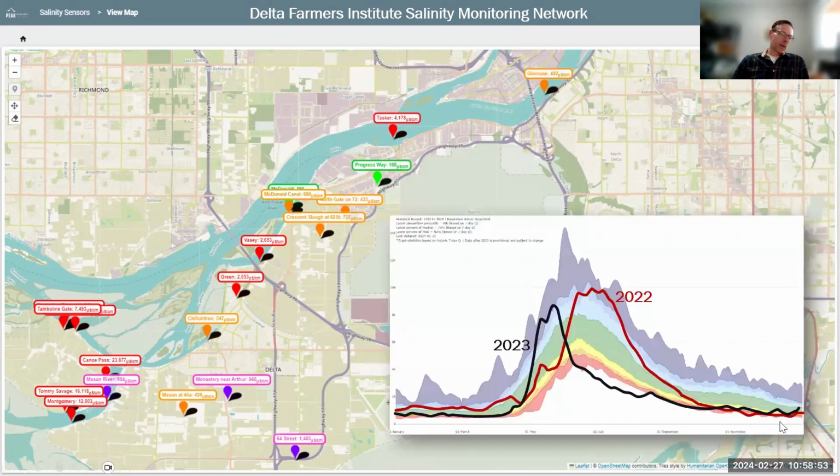Now, we saw 2023. This also shows 2022, which was pretty nice. It was actually a later than normal melt, probably about 2 weeks later than the median, but it was a sustained peak well above the median. So you can see the flow was, really until late October, for the most part above average, or above median. So 2022 was, in terms of the runoff and everything, a really good year, but comparing it to 2023, you can see a contrast.